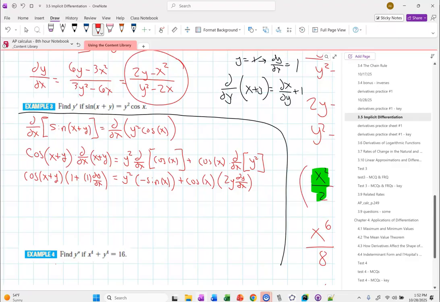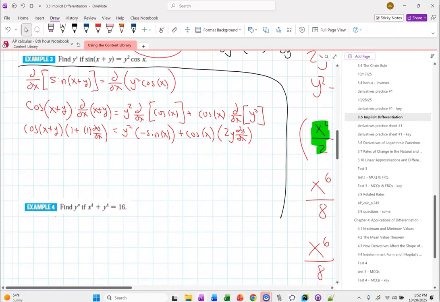The worst would be if you had sine x plus y equals y squared cosine x, and you have to do d/dt. And now it doesn't match any of the variables in it, so everything gets a differential. It's like, oh my gosh, what a mess. Just wait till 3.9, and that's what happens there. I know, it all builds on each other, right?